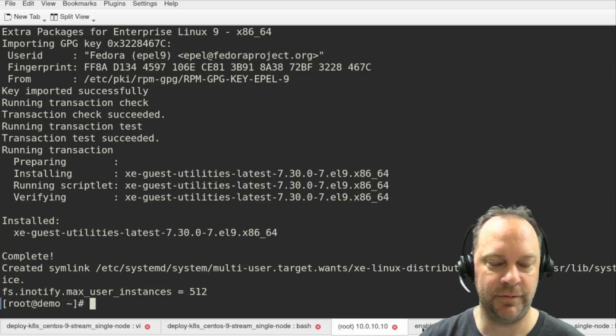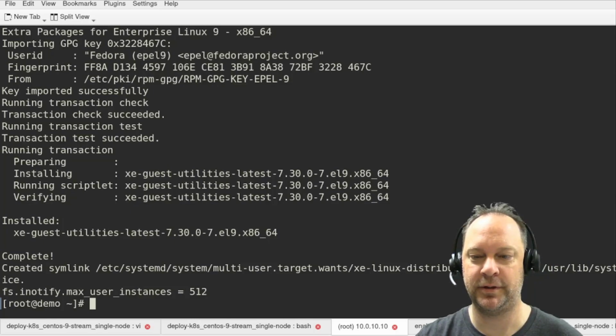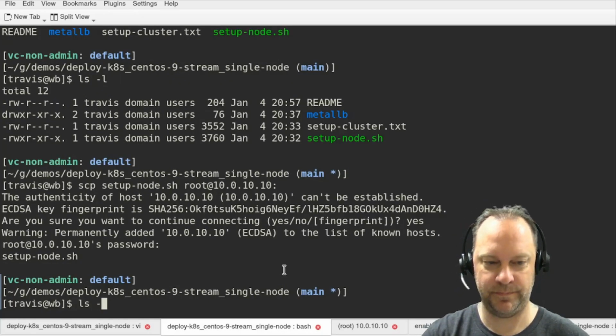Okay, so now we have a basic Kubernetes cluster node ready to go. We just have to join it to the cluster. This might be a good time to take a snapshot. You could use this snapshot to set up all your nodes in the future and just skip this step entirely. But for now, we're ready for our next step.